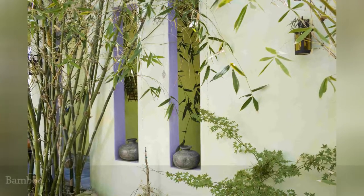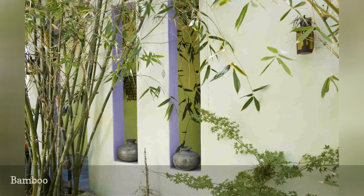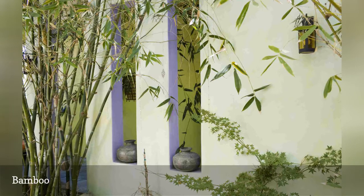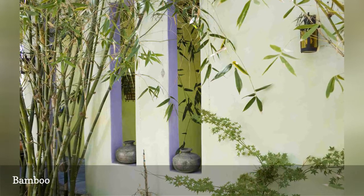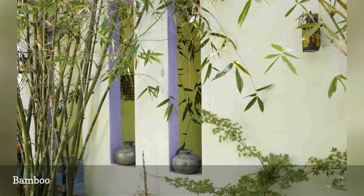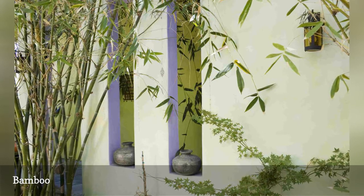Bamboo, Bambusoideae, is a stunning plant that sometimes forgets its manners when it invades the garden with its rapidly growing rhizomes. The solution is to choose small bamboo varieties like Pleioblastus pygmaeus variegatus for container culture on the patio. Use a container at least 18 inches wide and deep, and water frequently. Bamboo likes some shade in the hottest part of the day.